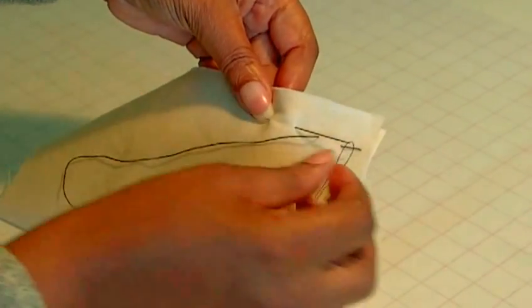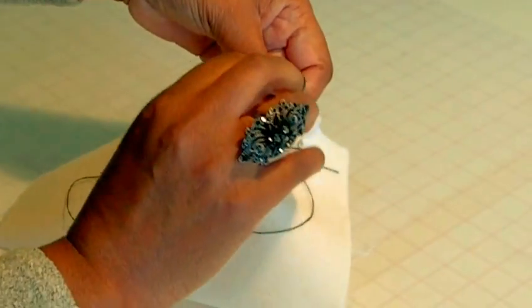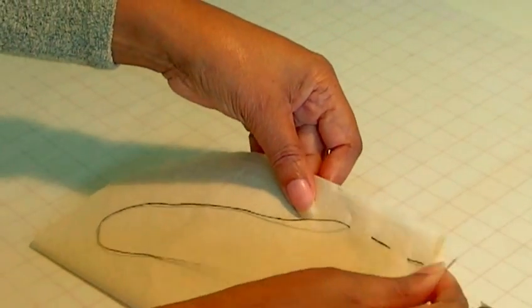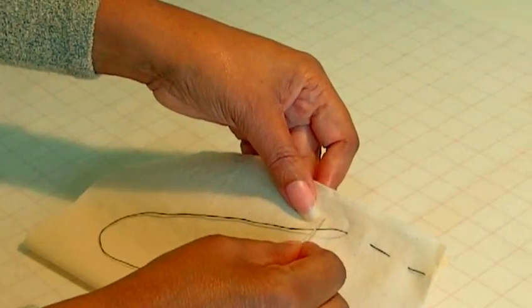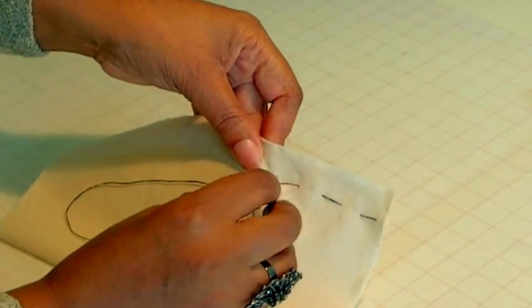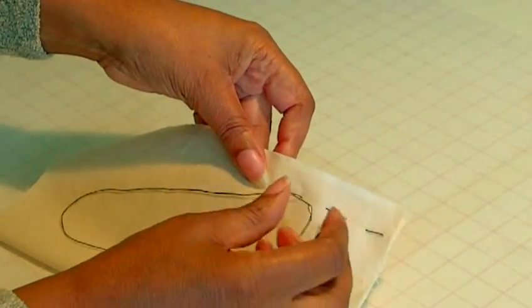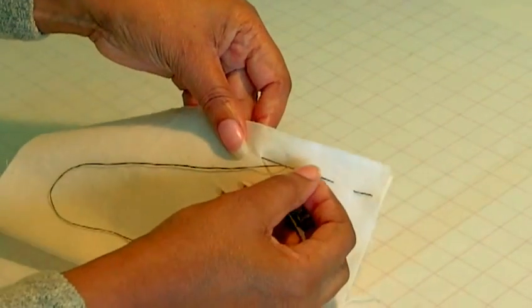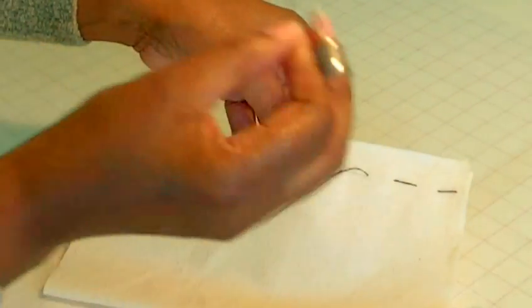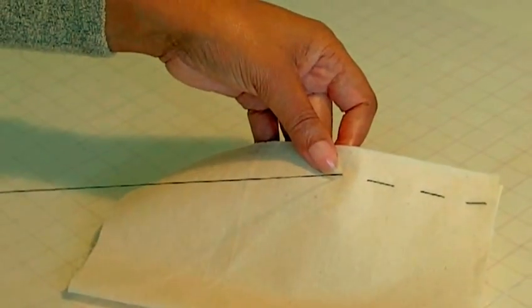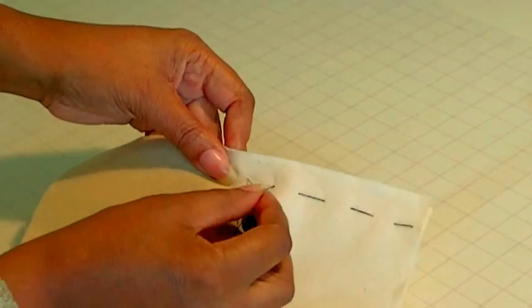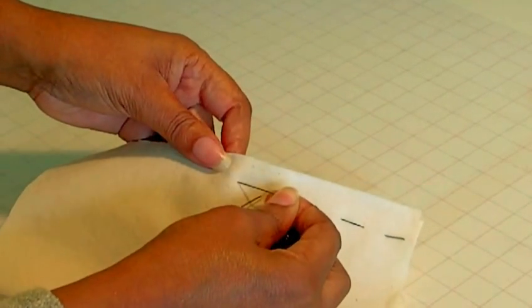Don't make it too taut, but you do want it to be firm. This is a kind of stitching that you would use, say for example, if you're fitting a garment. This is the kind of stitching that I would use because it's quite stable. I'm just showing you here as an example so you can actually see the sample that I'm doing for you.